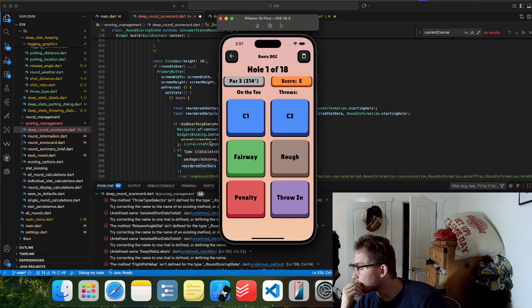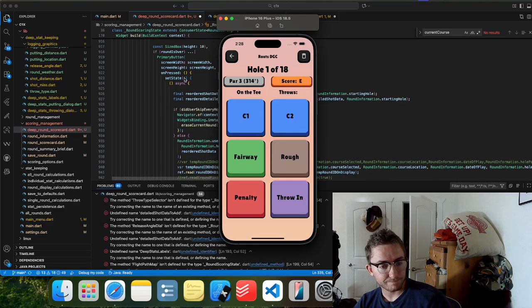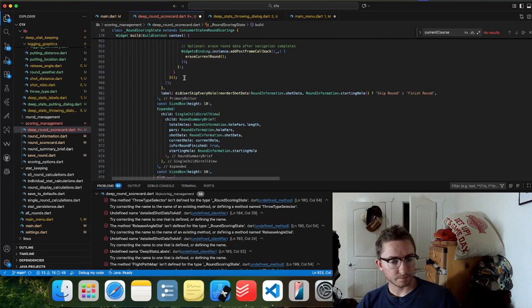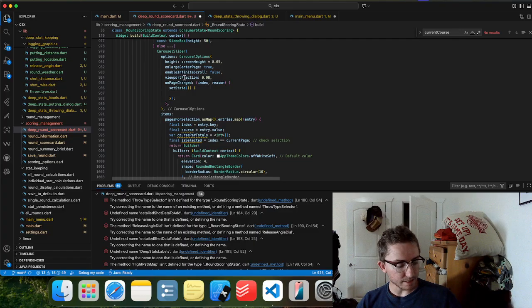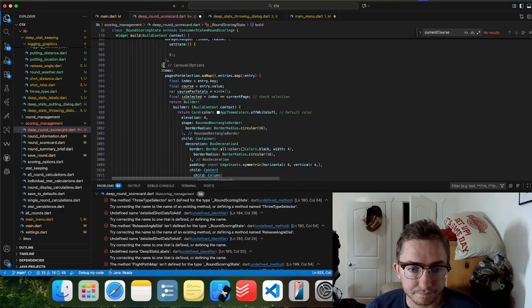So would I just not include? There's no way I can do that. It's going to be a part of the page view, which it is. Man.